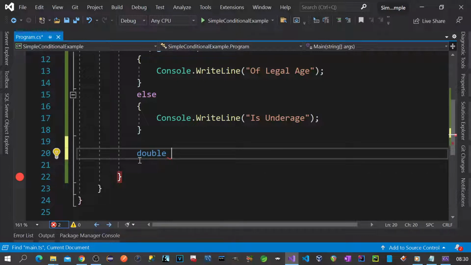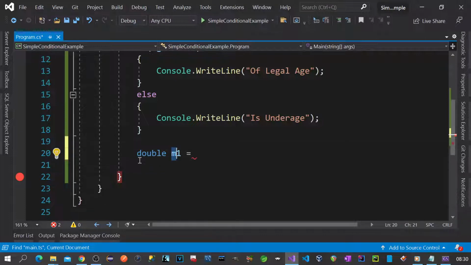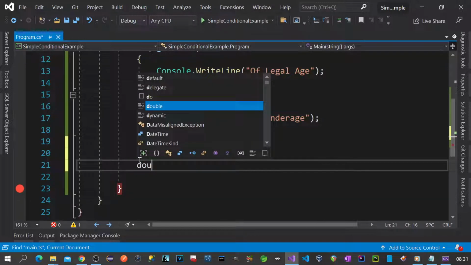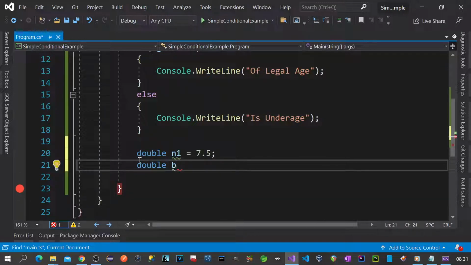I have two notes, the media one. Okay, my first note, note 1, 7.5. My second note is note 2, 6.